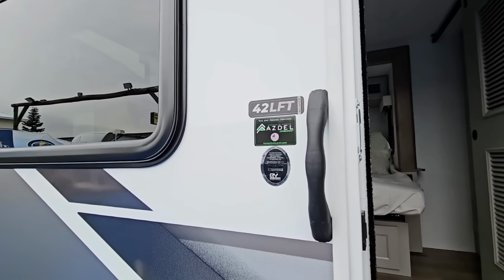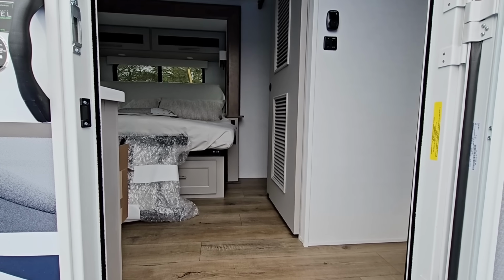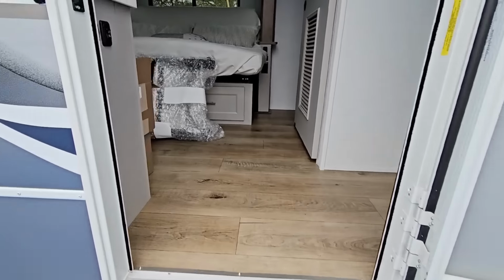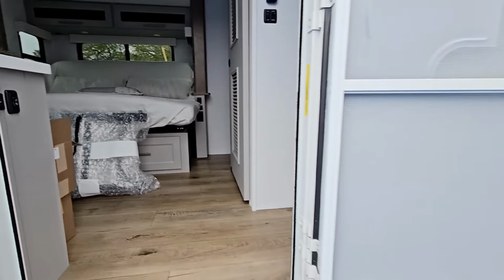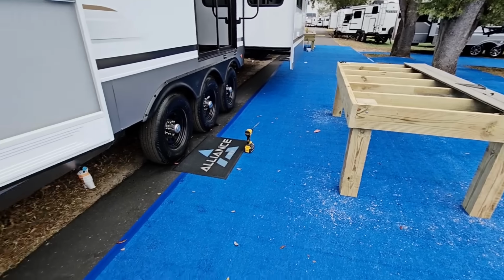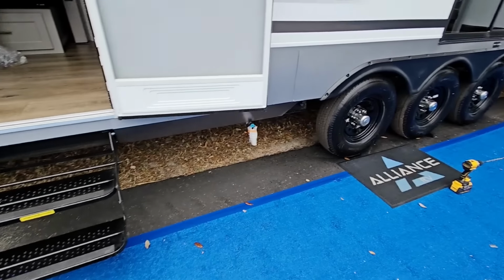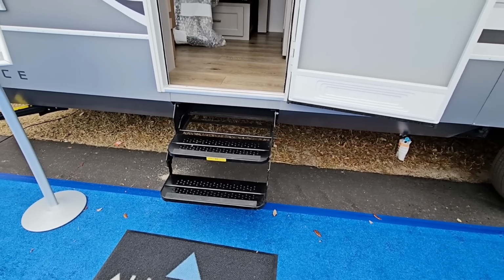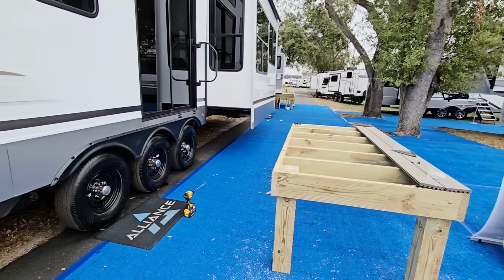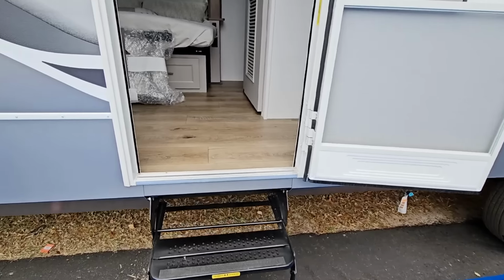Inside and out, see what it's all about. Again, you're going to see a lot of aspects of this trailer that just aren't set up yet because we are out here early. So the back steps are steel, and the front steps are, I believe, the Mor/ryde step above steps, which are not in place yet because they're building this deck up front. And typically, you're going to see things like standard steel wheels, no upgrades to a lot of this stuff, standard steel steps, because folks that own these will usually put some type of a deck up to the side of it, and most of that stuff just won't be used anyways. You're going to be using the deck as your main point of entry and exit.